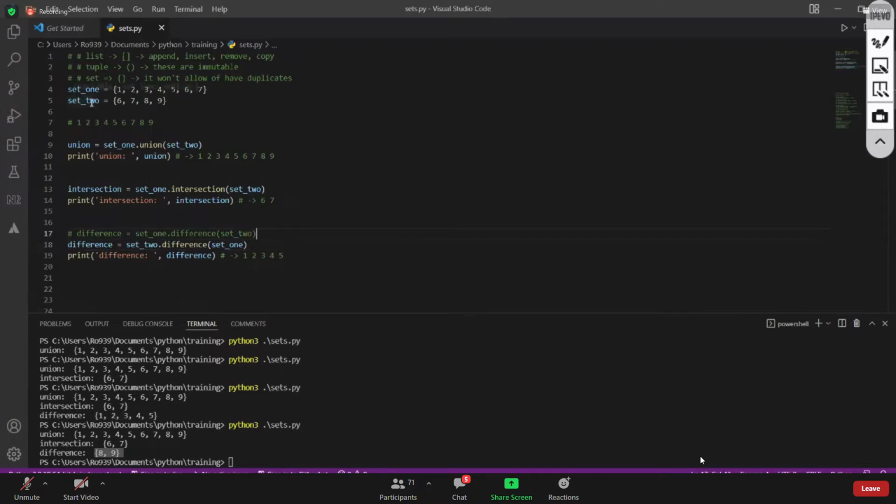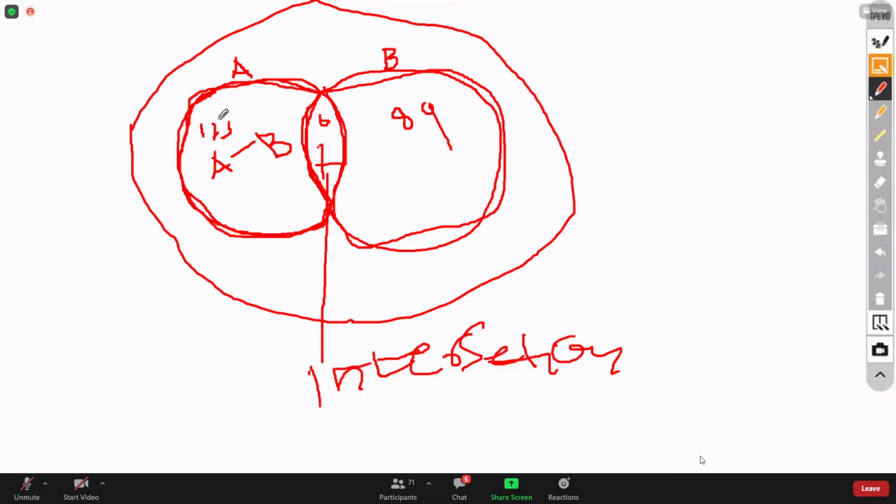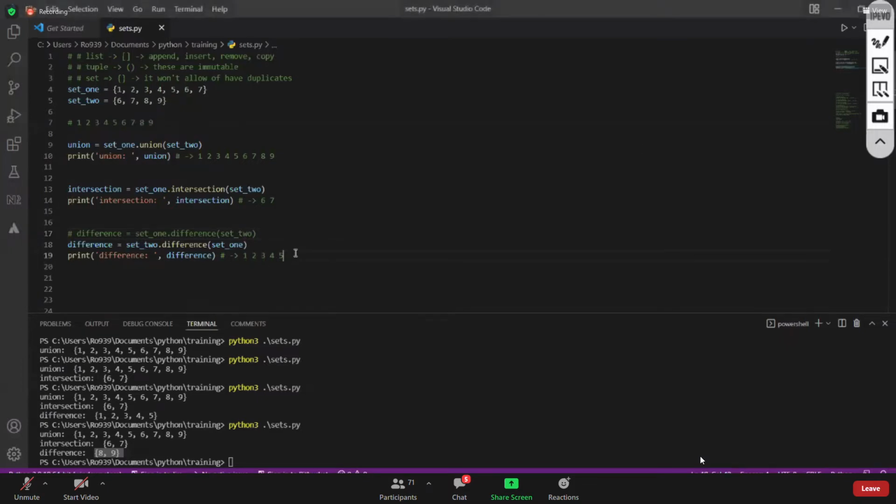Here I am doing B minus A like this, and it will return 8 and 9. So that's how you find any information you're trying to get, maybe A minus B or B minus A, or the union of it, the intersection of it, and so on.